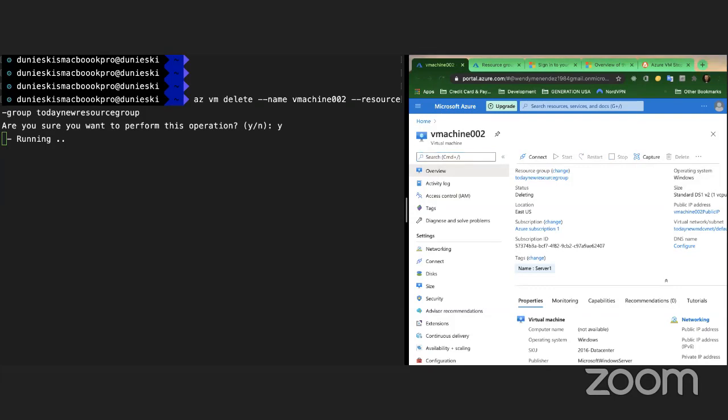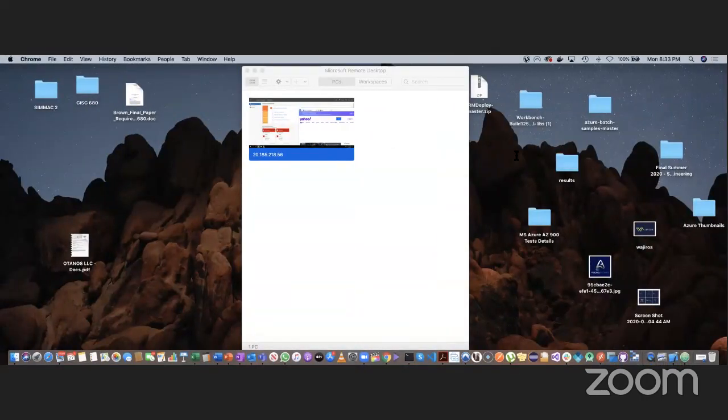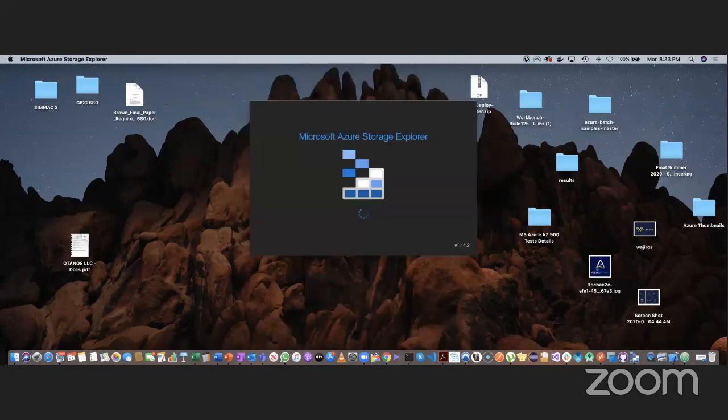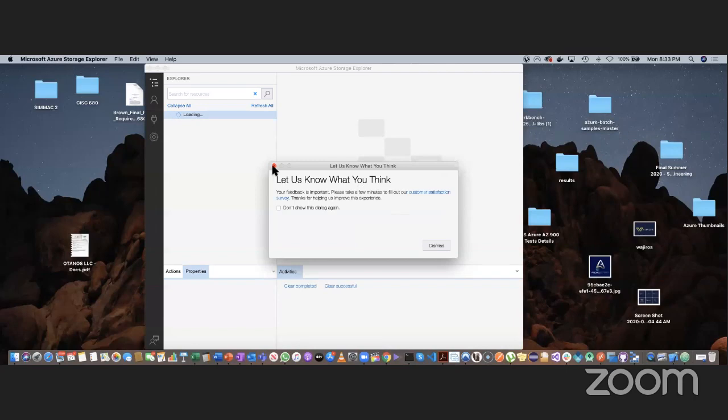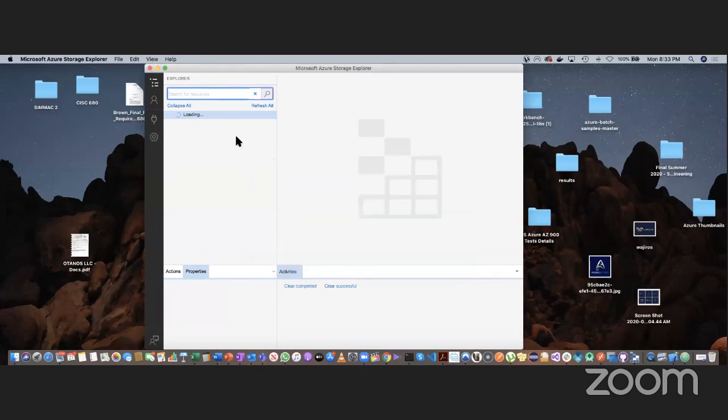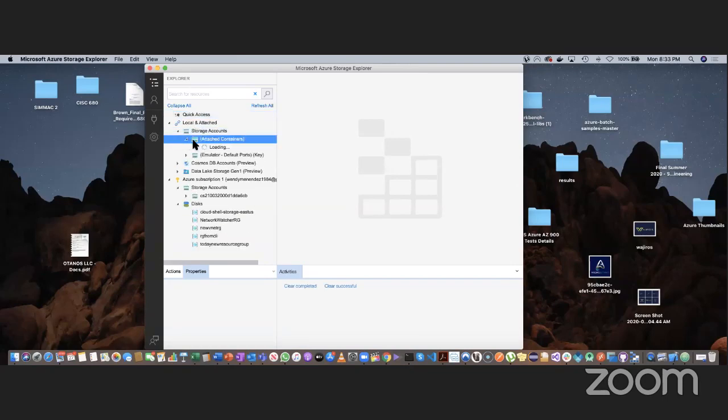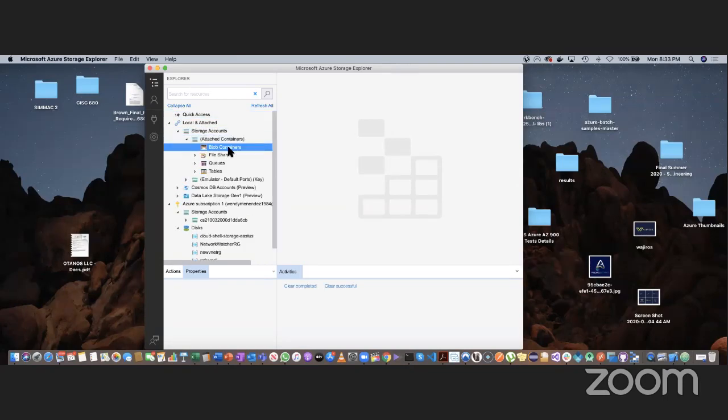Okay. So remember that we installed this guy. Remember this guy? Yes, Storage Explorer, the Azure Storage Explorer. Remember that we created this? Right now, we don't have any container or anything. We don't have any blob containers. Remember, when you think about blob containers, think about S3 buckets in AWS.